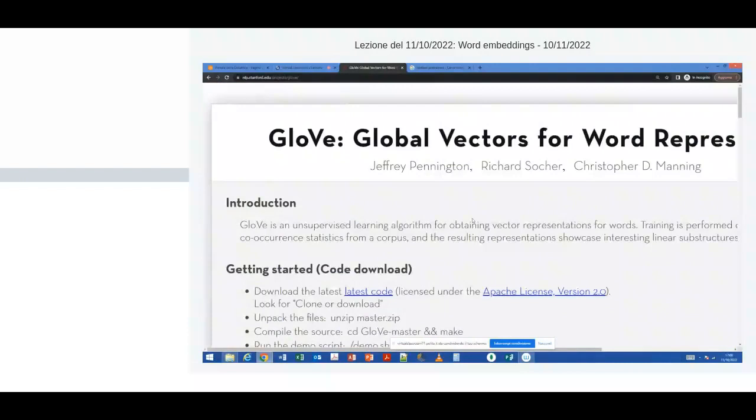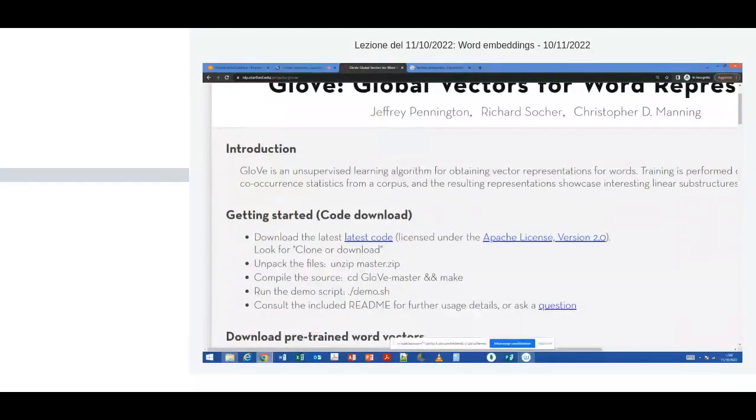Okay, here is the main page of the GloVe project. All these models are open source, so you can download them and use them. There are many related projects, where either the original authors, co-authors, or other researchers have shared some pre-trained models. So please do not redo the computation of word embeddings from scratch if there are intermediate points, so you can save a lot of memory, computation, and time, especially because the original sources for pre-training the models are typically very large.